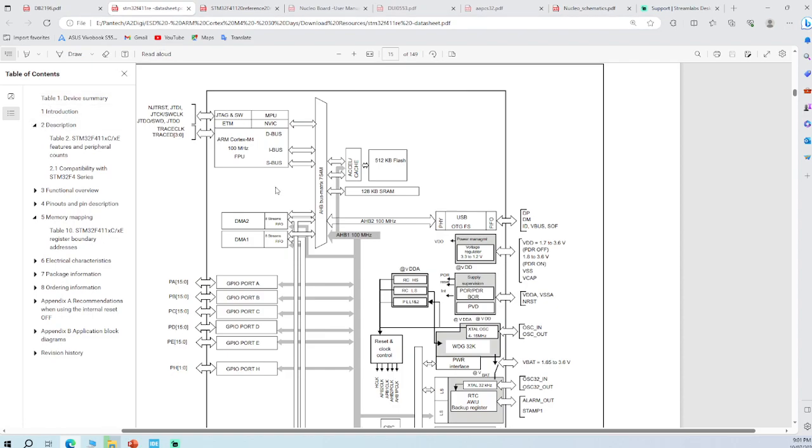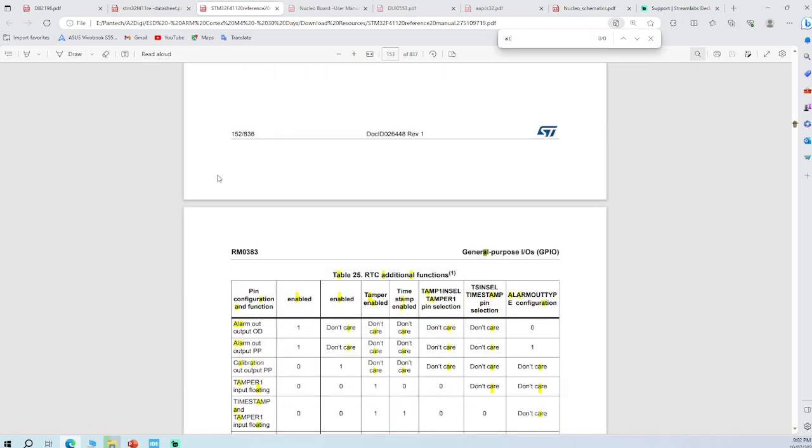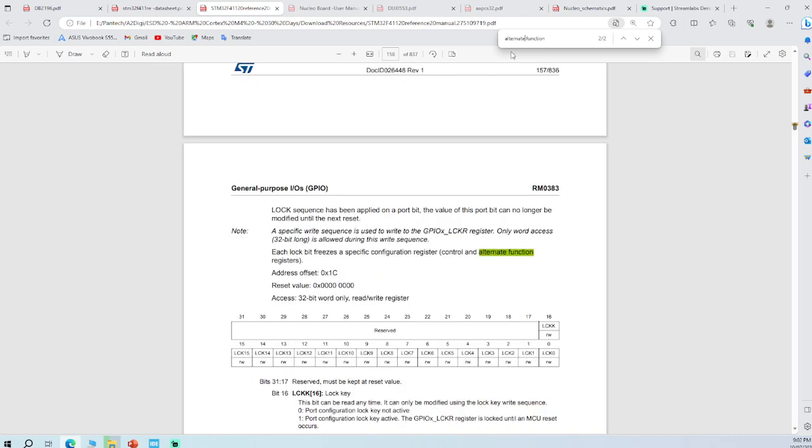I'll look for the data sheet. Do a search, alt function. Or I should write alternate function directly. Alternate function.